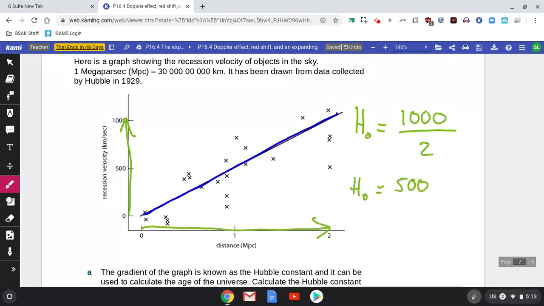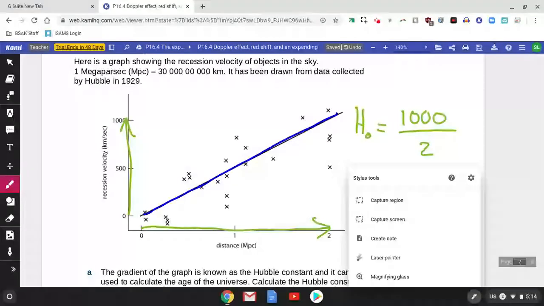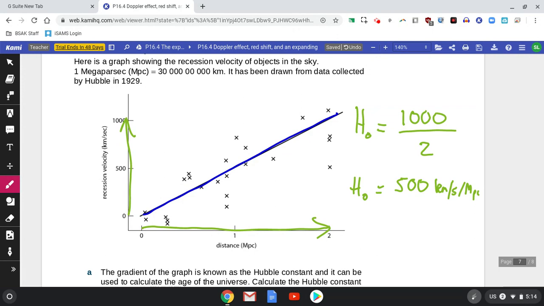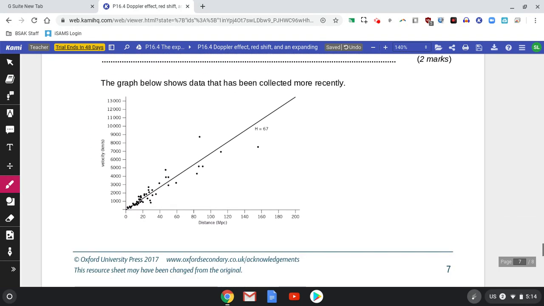So Hubble, 90 years ago, measured his Hubble constant to be 500. Now the unit is important: it's kilometers per second per mega parsec. Now this thing here, Mpc, that's mega parsec, that's a very big unit of distance that we use in cosmology. So the unit here is kilometers per second per mega parsec. So that's Hubble's constant measured by Edwin Hubble himself 90 years ago, and that's how you measure the gradient of this graph.